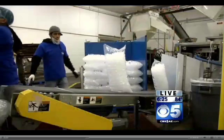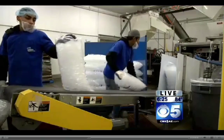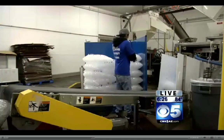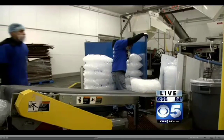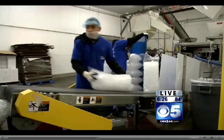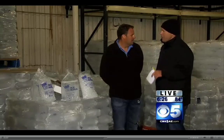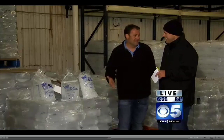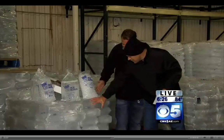Mr. Ice King, I want to ask you this because my brother and I attempted this about two or three years ago. We thought, hey, let's drive on over to the QT and we'll pick up as many blocks of ice as we can — probably bought a dozen to 20 blocks of ice. It didn't do a thing to our pool. You've had requests for this before? Oh, yeah. What works to cool down your pool? You need a serious amount of ice — I'm talking a pallet. A pallet? A pallet, just like this one. Well, yeah, maybe a little more than that.